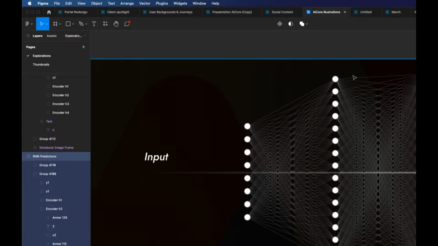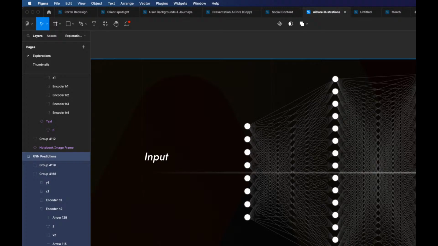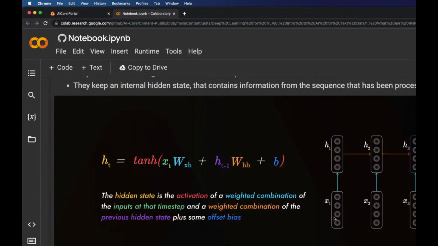Previously, the hidden layers of a feed-forward network were the ones in the middle, but now the forward direction is upward, whereas here the forward direction is from left to right. Input comes in, it goes into the first hidden layer, and we'll see in a second it can come out the other end, and that will be the prediction.